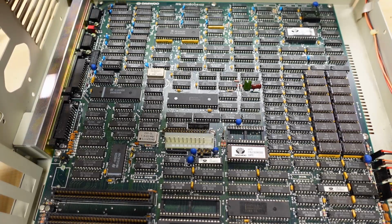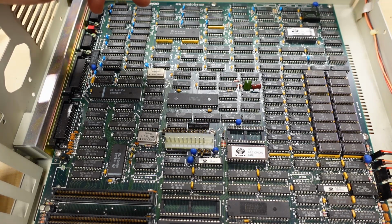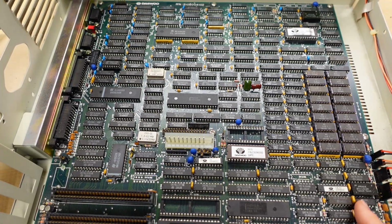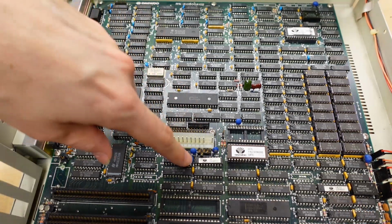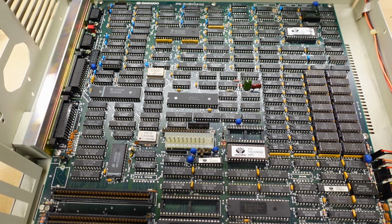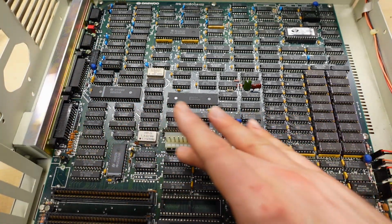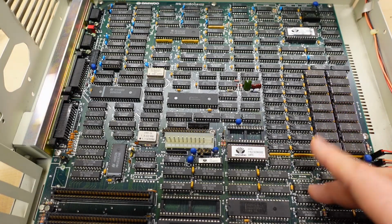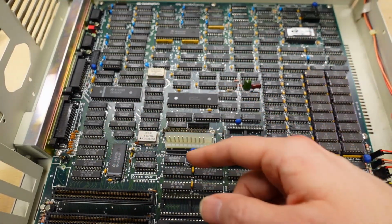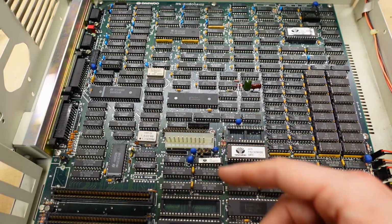And down here, these chips with stickers on them. They are most likely PAL chips, not GALs, because GALs are reprogrammable. They're probably PALs. And these would be to simplify a lot of the logic circuitry into these chips. This one says CPU, that says MEM, and there's one here by the power connector that says IO. So yeah, that's probably how this motherboard is relatively small. Like this part of the motherboard is probably the main motherboard, and this area over here is probably mostly for like the serial port, floppy controller, stuff like that.